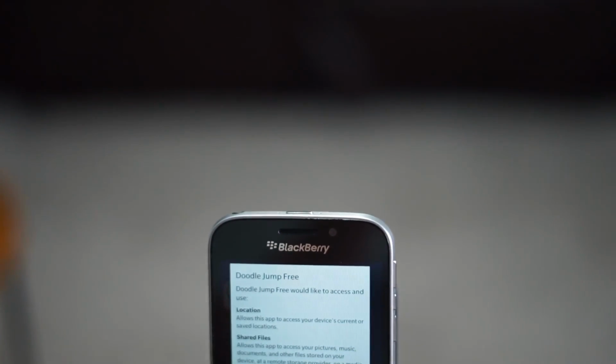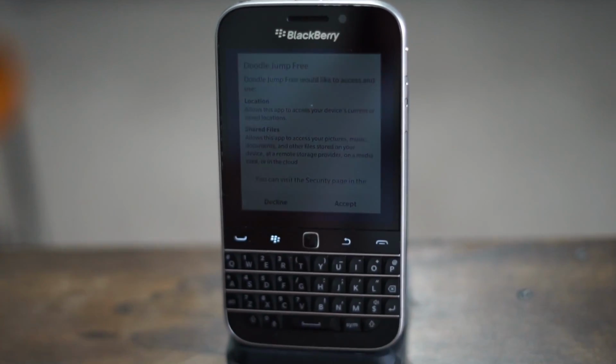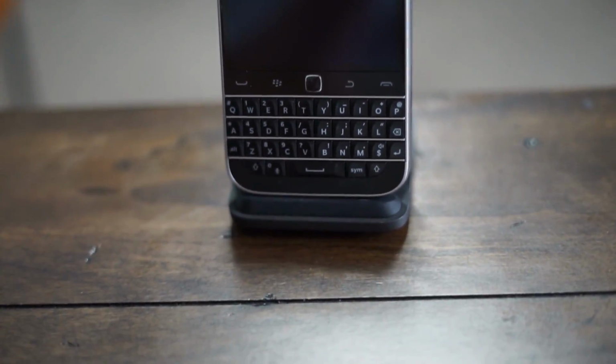And yeah, the core experience on here is still great. I've totally enjoyed using this phone. It brings back so much nostalgia, and I just wish that I could get an updated version of this. Like I said, if they could, I would pay $500. I mean, I'd probably pay $600 if they could just put a moderate quad-core or 8-core processor in here. Give me 6 gigabytes of RAM, and you could still use BB10 on here, and if they just updated the Android emulation, I'd be totally happy.